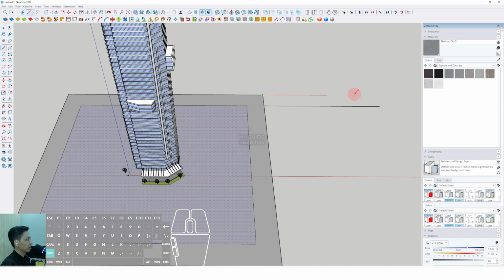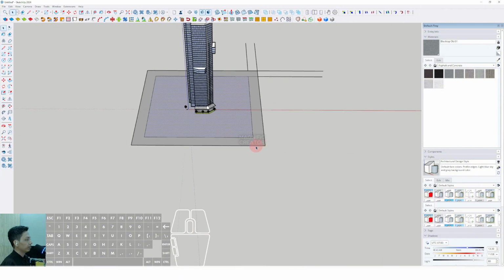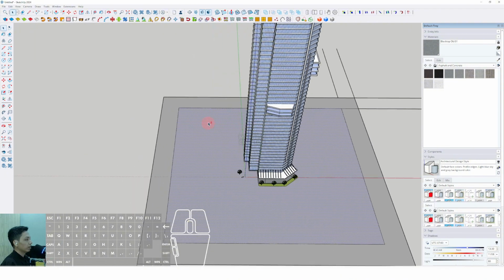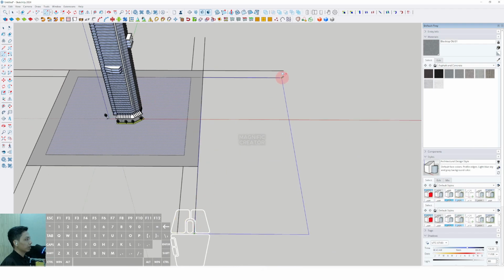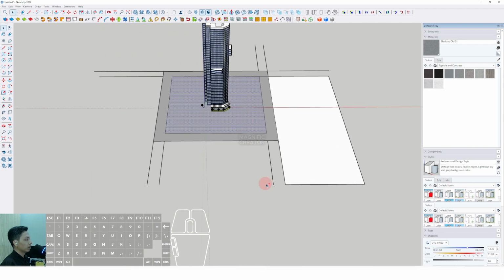You can make the junction in this area, maybe. Okay, and you can make the junction in here again. It's just for example, so you can improve it again by your creativity, of course.